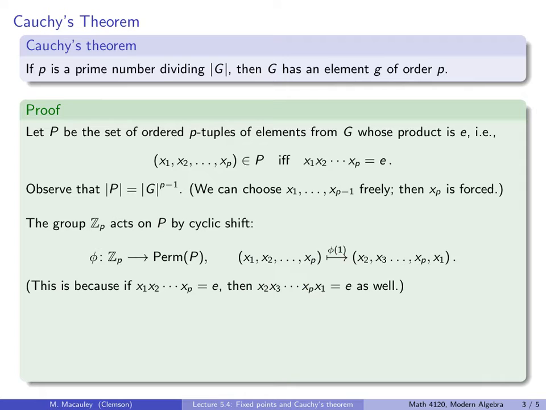And notice that this works because if this is an element, x₁ up to xₚ is an element in P, then the cyclic shift of it is as well. And we can see why that is, because x₁ is the inverse of x₂ up to xₚ, so these things are inverses, and so if we multiply that element and its inverse in the opposite order, we get the identity as well.